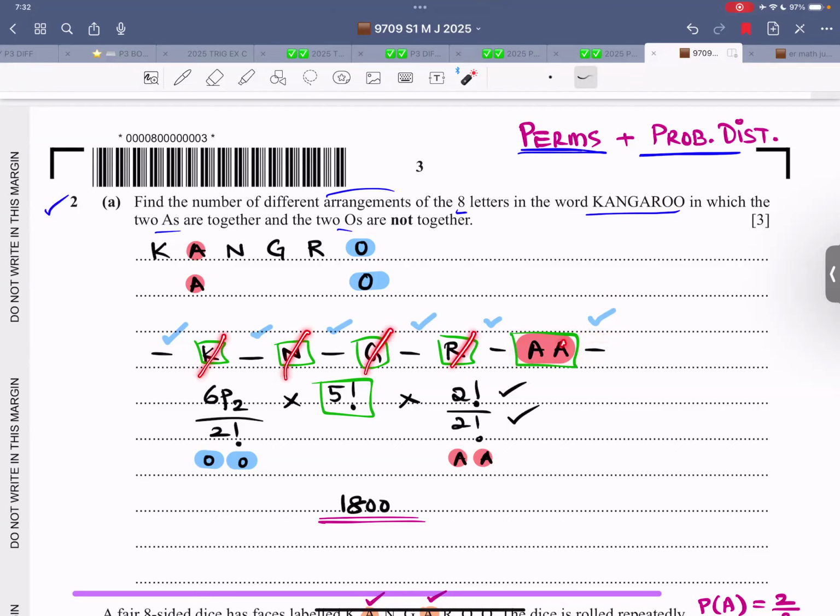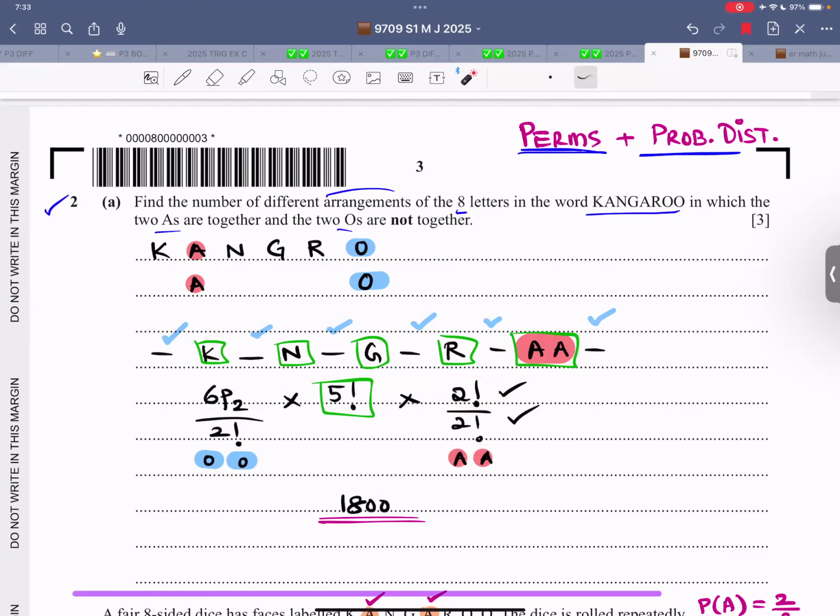1, 2, 3, 4, 5. That is 5 items, so that is 5 factorial for this. But before that, there are 6 gaps over here, and these 2 O's will fit in these 2 gaps. So that is 6P2. Since these 2 O's are identical, we divide by 2 factorial. So 6P2 over 2 factorial is for the O's, and for these green ones it is 5 factorial. What is happening inside the box? Technically nothing. Why? Because there are 2 alphabets, and they can be arranged in 2 factorial ways. Divide by 2 factorial for the 2 A's.